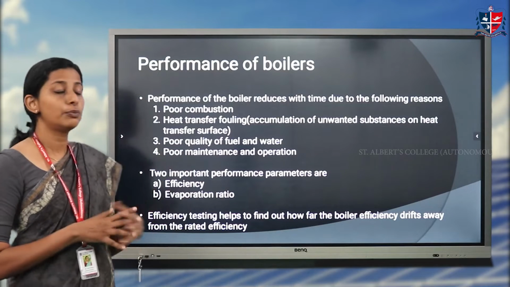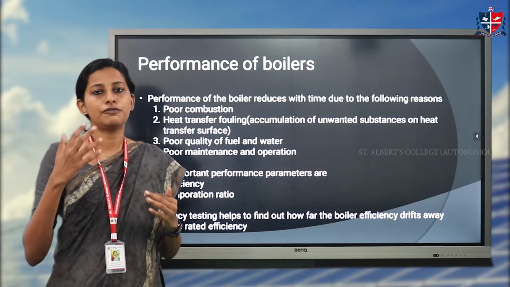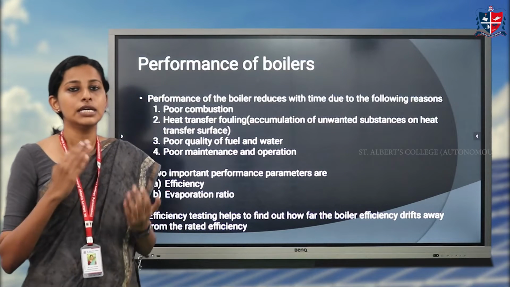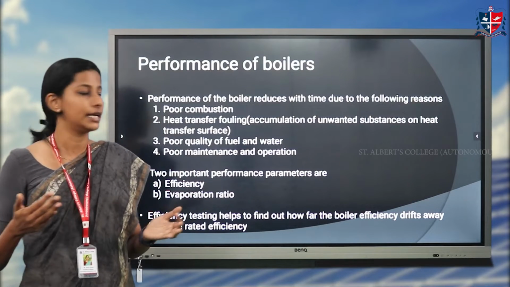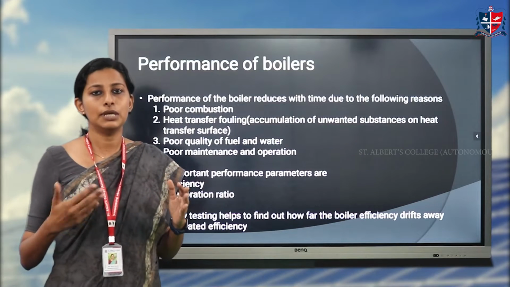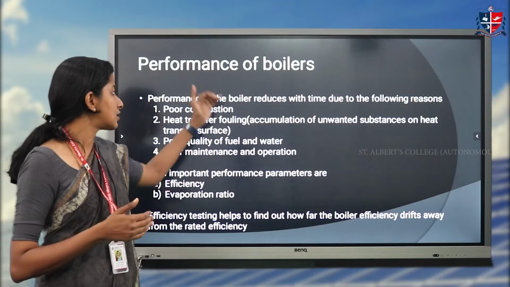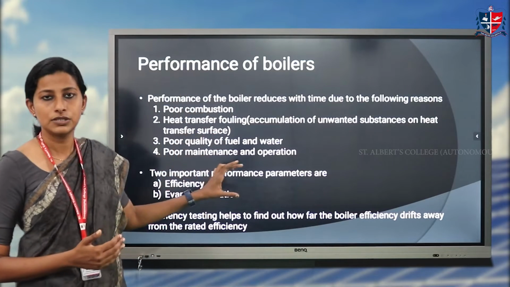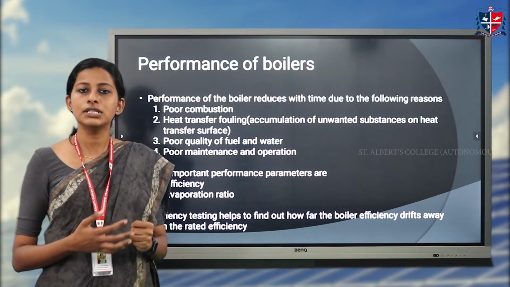The third one is the poor quality of fuel and water. The feed water we give for boiling, if its quality is not up to the standard, it will affect its performance, and gradually the boiler will degrade. The last one is poor maintenance. If you are not properly maintaining it annually or quarterly, it will start degrading. So all these are the factors which will affect the performance. These factors need to be kept in mind. So what we basically do is a performance test to find out its performance.